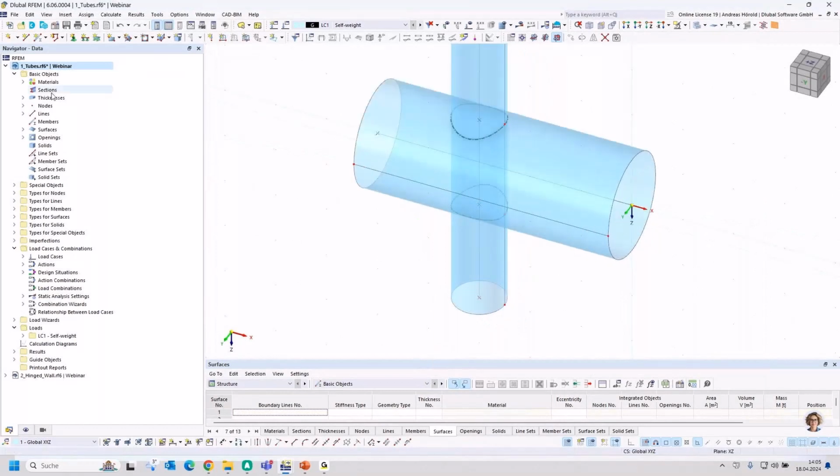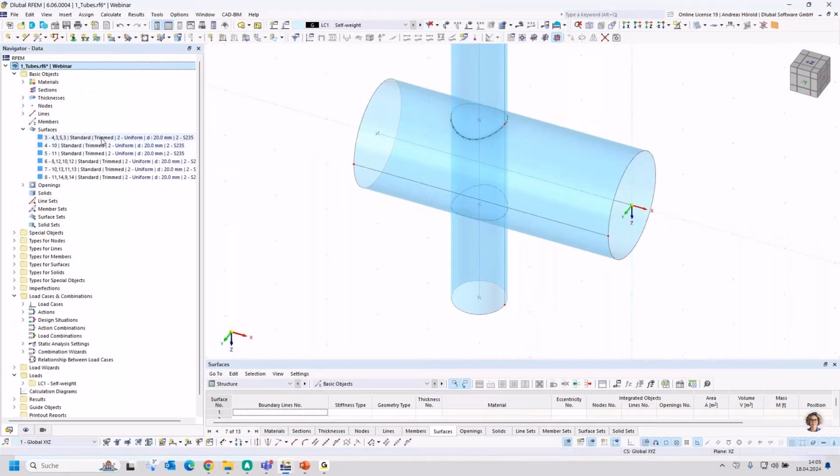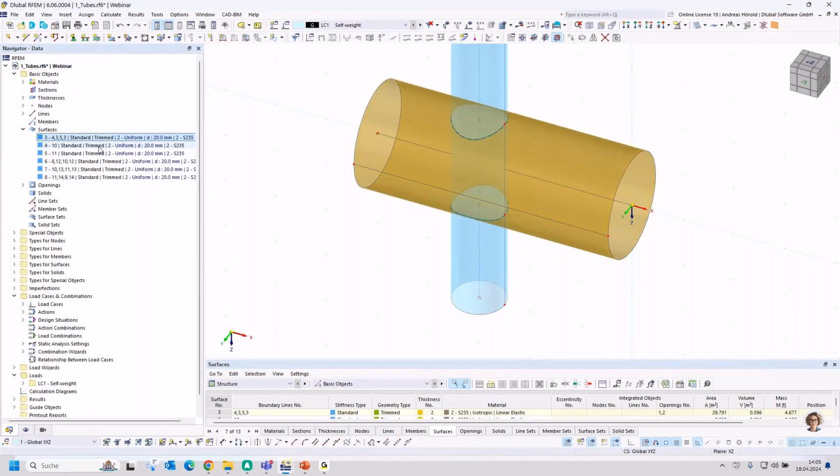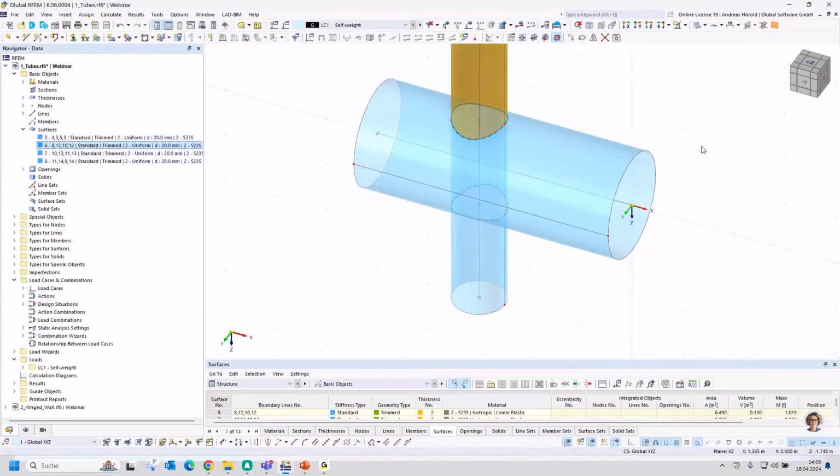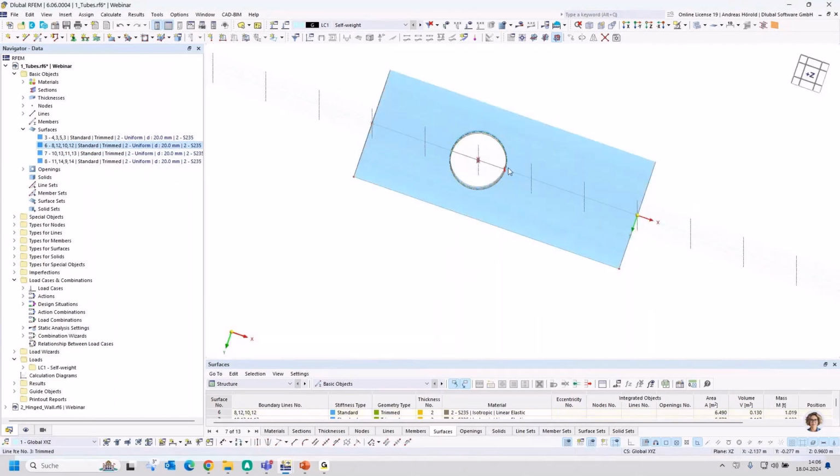Now we turn to the navigator data and the surfaces, and you can see where trimmed surfaces have been created. You can select these two parts of the intersection and delete them with the delete button. And now we can take a look through the pipe.